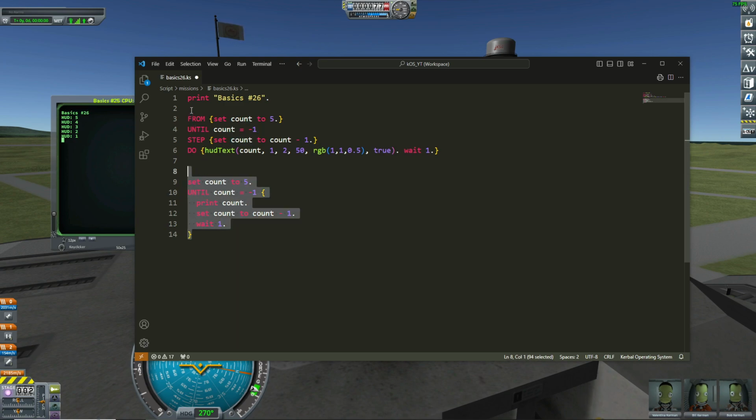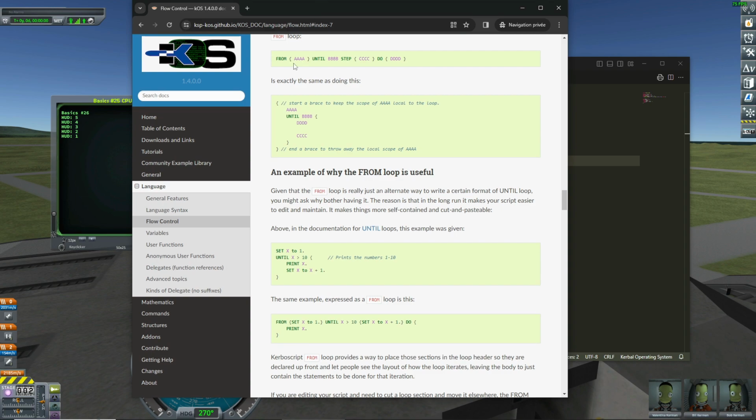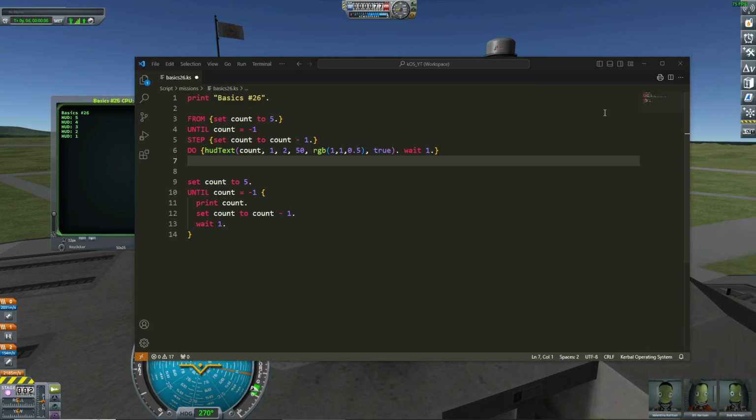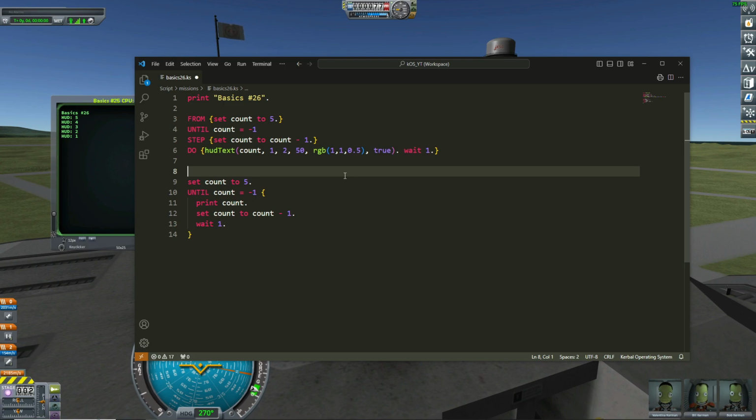So why do you want to use the from loop? If you look at the documentation here, the reason is that in the long run it makes your script easier to edit and maintain. It makes things more self-contained and cut and pastable. For example, imagine I have a long script with multiple loops, and some of those loops I want to delete.